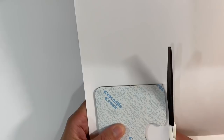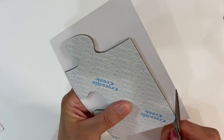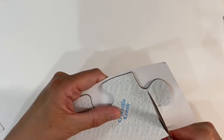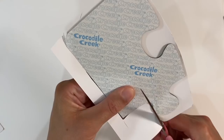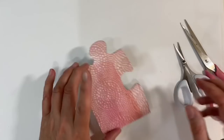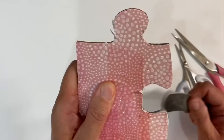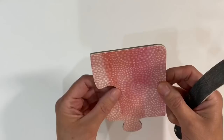My puzzle piece has been stuck down for a couple of minutes. I'm just going to cut right around the edge to make the paper easier to deal with, then cut around the areas easy for me to access, getting as close to the puzzle piece as I can. I can use a nail file — which you've seen me use before — just to get rid of any awkward bits. Scissors of different sizes also come in handy to help you get into awkward elements. I'll file away any excess and smooth things off around the edges.